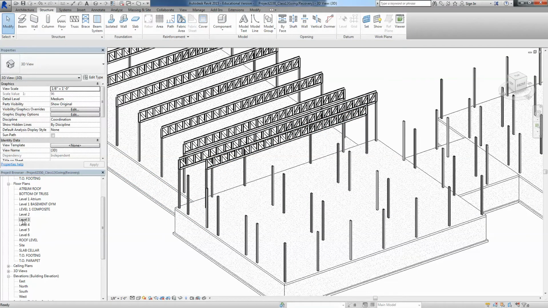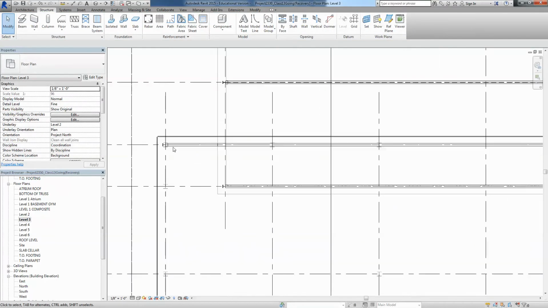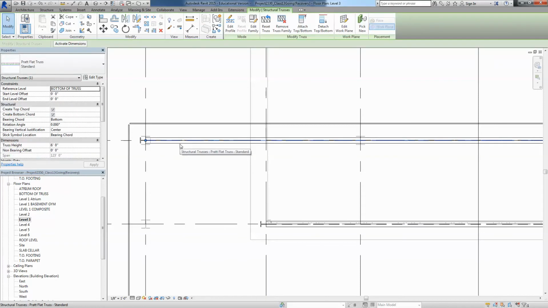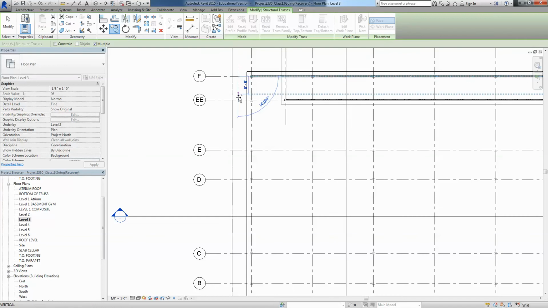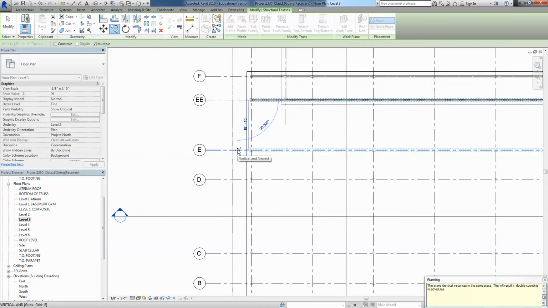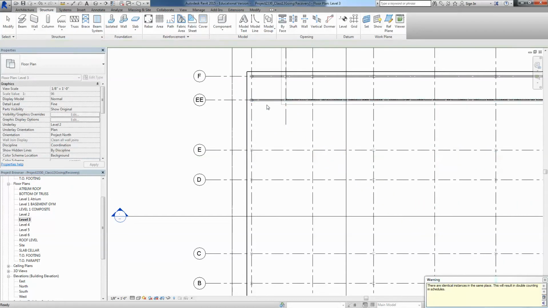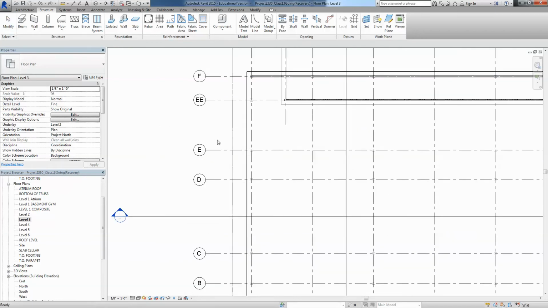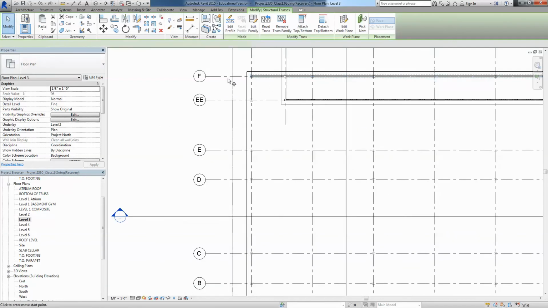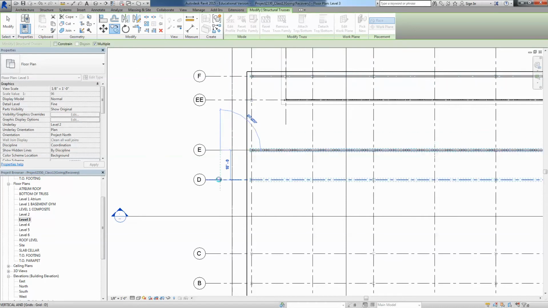We're going to go again to level 3 because that's where we could see very well our trusses. We're going to select it, CO, make sure that it's multiple, and we're going to use the grids to snap here. Now here's what it's saying, hey, there's one inside of another, so that grid line is not the grid line of our atrium building. So let's Control C that, select CO, multiple, and we avoid obviously placing in the EE grid line.